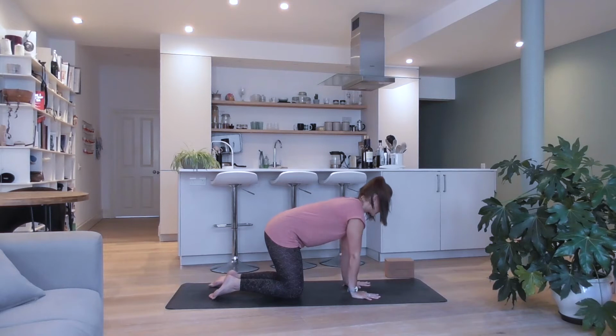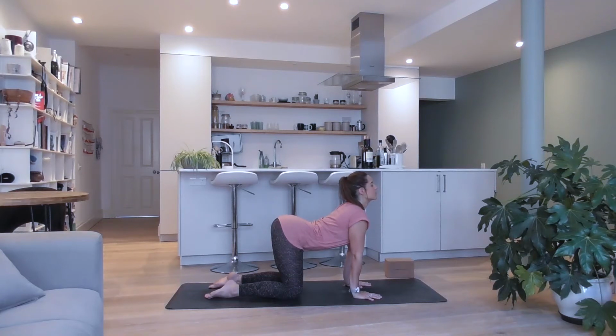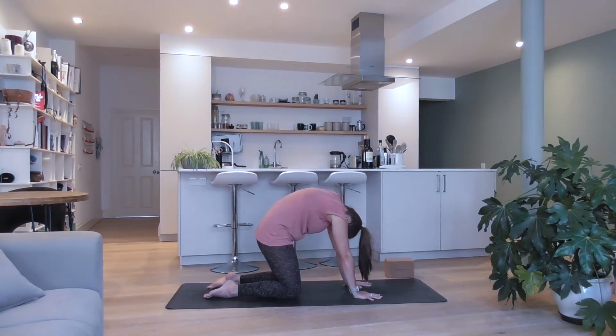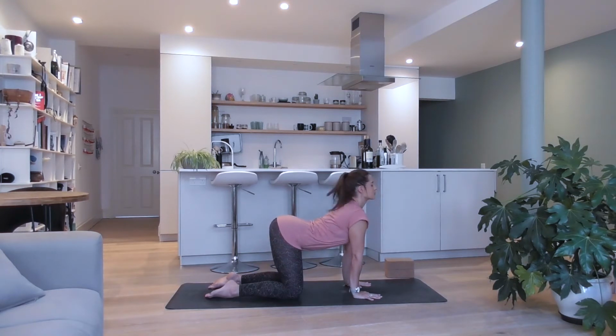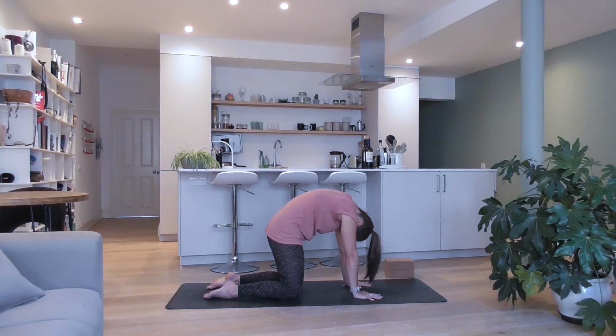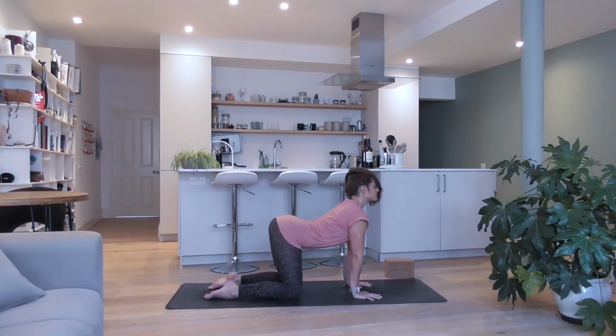Your hands underneath the shoulders, the knees underneath the hips. And work through cat-cow. So inhale, soften the belly, lift the tailbone, lift the gaze. Exhale, round the tailbone down towards the ground, pull the belly in. Inhale, tailbone lifts, heart shines forward. Exhale, dome through the upper back, tuck the chin to the chest. Inhaling, cow. Exhaling, cat.